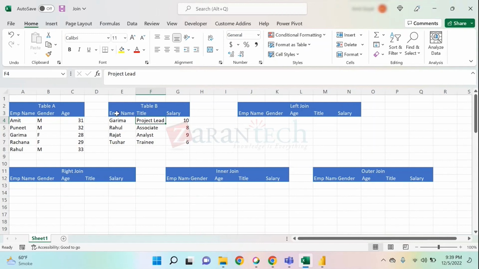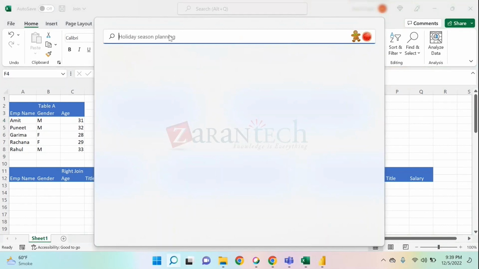Now, if you had to pick only one or two names, you could do it manually. But suppose there are 10,000 records or 1 million records. What will you do? Then it will create a problem. You cannot do those things manually.